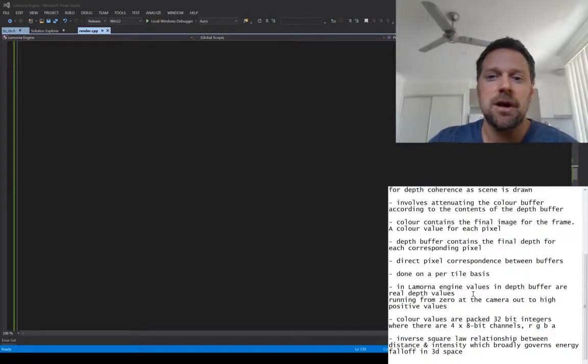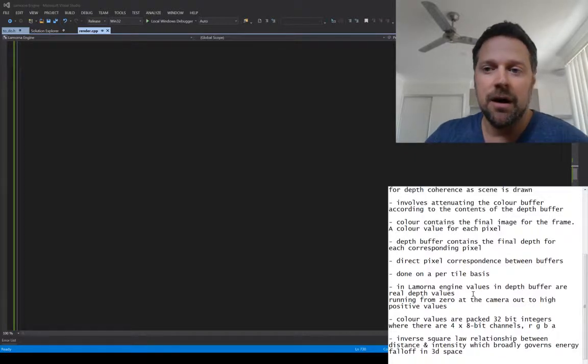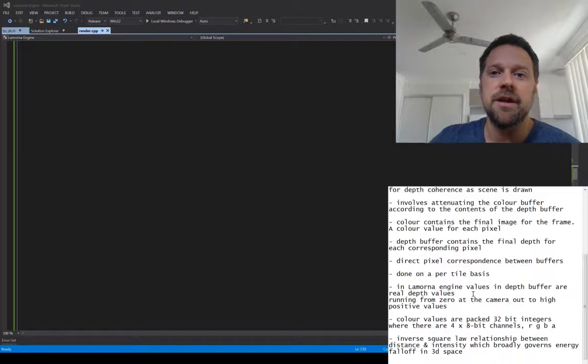But the 3 separate color channels are what give the final color for that pixel in combination, and they range from 0 to 255. So we're going to do a read on our depth buffer and use that value to attenuate those 3 color channels.